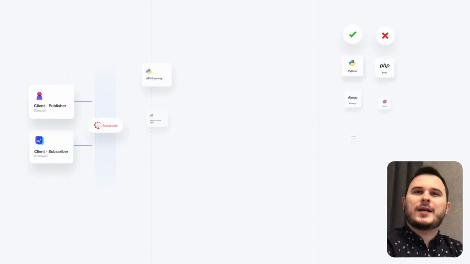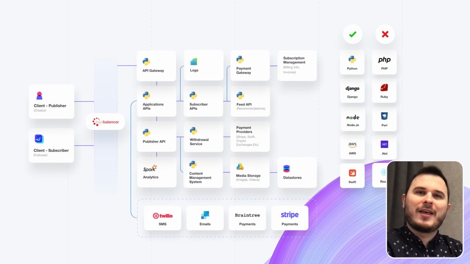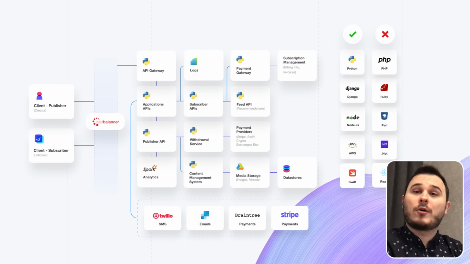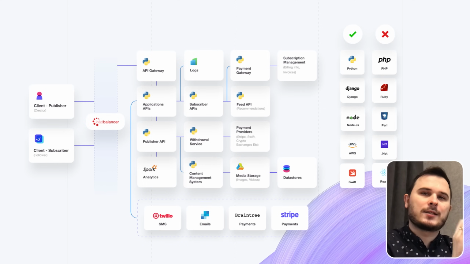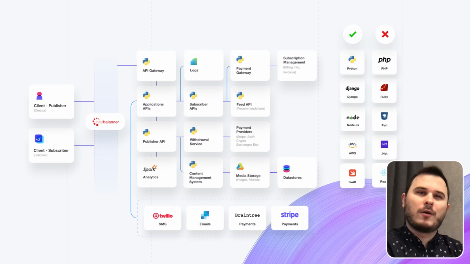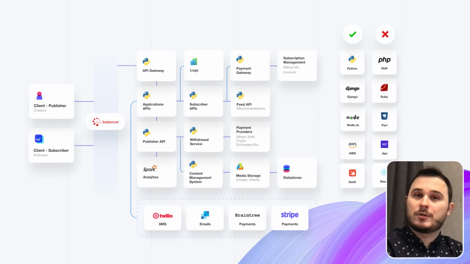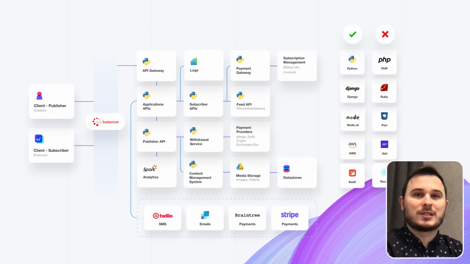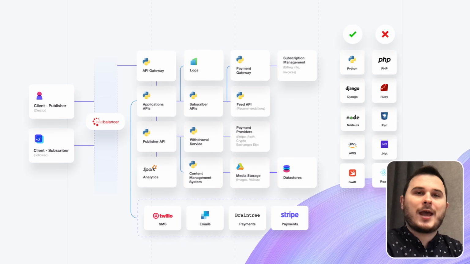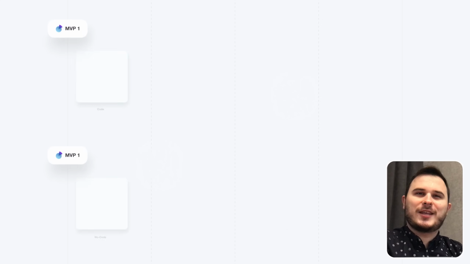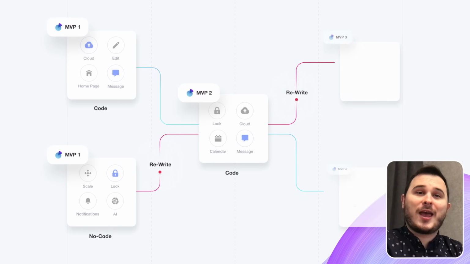So, if you're planning to create a micro SaaS, it's essential to select the appropriate tech stack that enables rapid development of your minimum viable product. Flutter or React Native are excellent choices for the mobile app. For backend development, Python, Django, Node.js, plus Amazon Web Services are perfect options. The web app can be created using frameworks like Angular, React, or Vue.js. Also, keep in mind that you will need to scale your app after you launch your MVP.